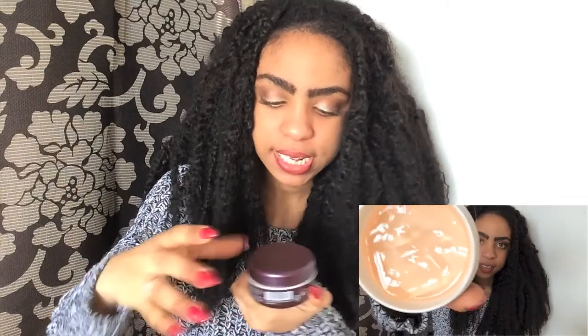My final fashion slash random favorites are these bad boys — these sunnies are my favorite. I wear them every single day when the sun is shining. The next group I'm going to be talking about is my facial and one hair product. The first and only hair product is this edge control — it's called the Remy Professional Edge Pomade. My next face product is this L'Oreal Infallible Setting Spray.